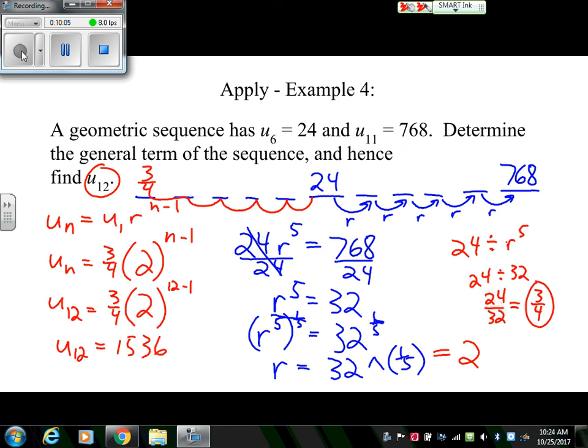Now, because our common ratio was 2, we were doubling each time, and so we would expect to be getting bigger. And actually, if I go back to this problem, we arguably could have made this a little bit simpler, because we already knew the 11th term, and we would have only needed one more common ratio multiplying here in order to get to that 12th term. But now that we have our general term, which was what we were asked for, we could actually figure out any value at any time. And we figure that out right here after plugging in our first term and our common ratio.